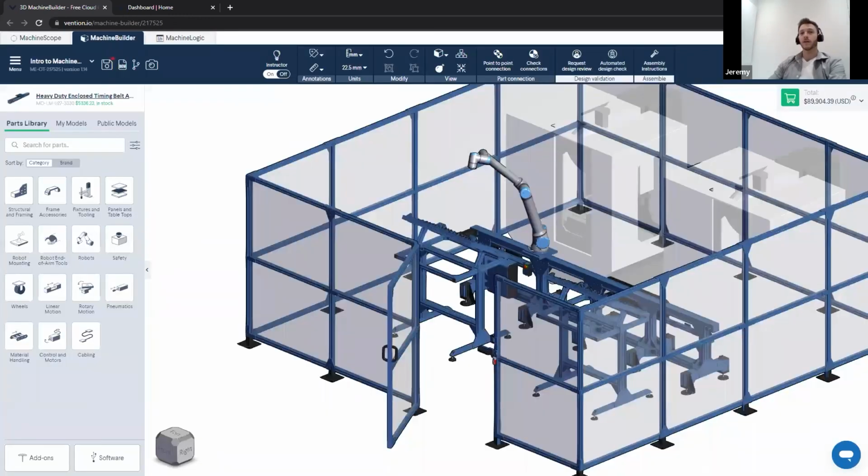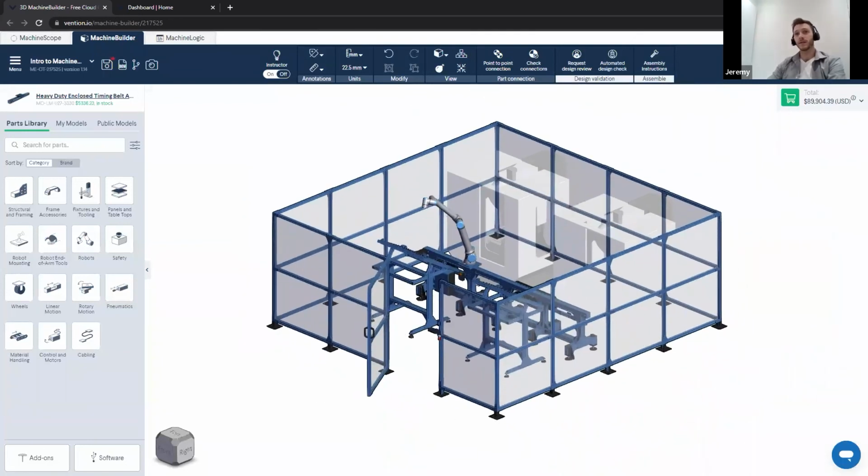And with that, we've covered a lot of what I wanted to show in today's webinar. I do know I showed quite a bit, but at this moment, I will open the floor if you have any questions, maybe about the design software, some of the capabilities, or other projects you can do using Vention design software.